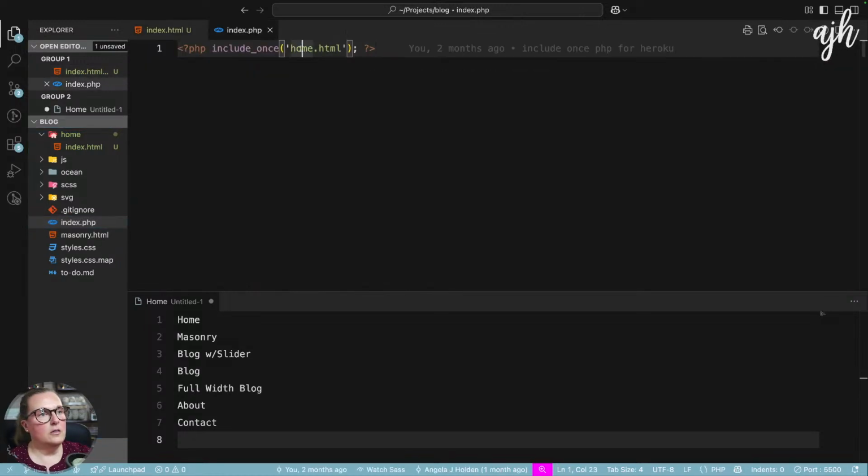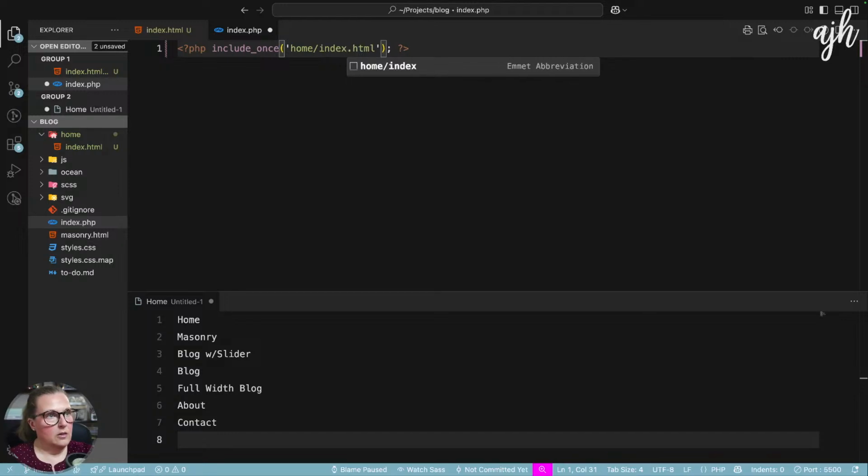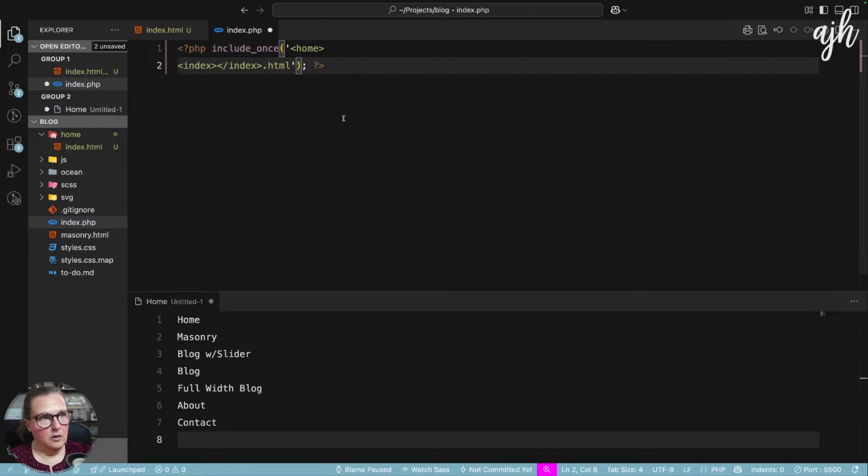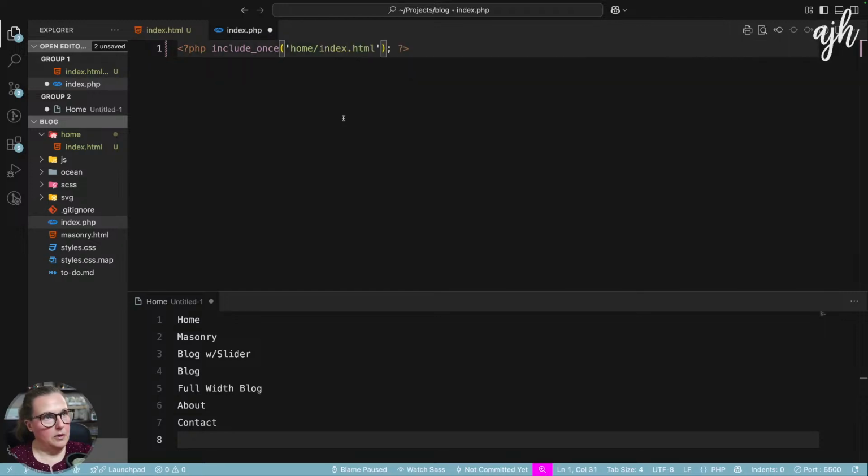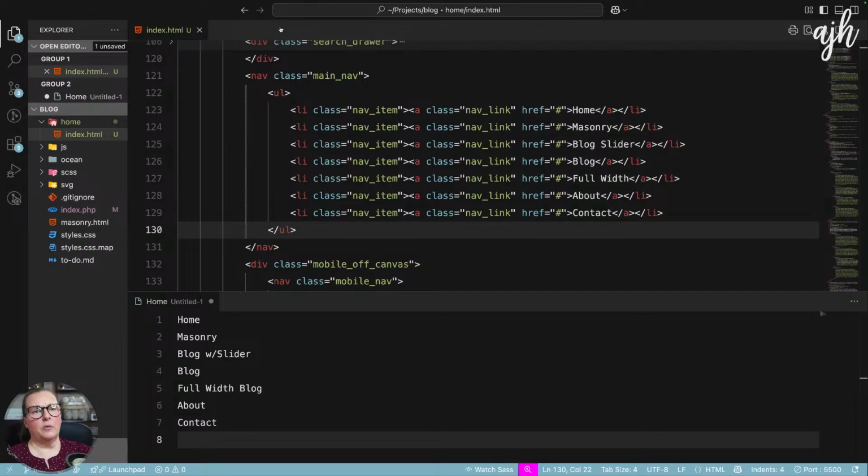So then this would actually be home/index.html. There we go. I think this will work. I haven't actually tried this, but I'm pretty sure this will work. I don't know why it wouldn't.